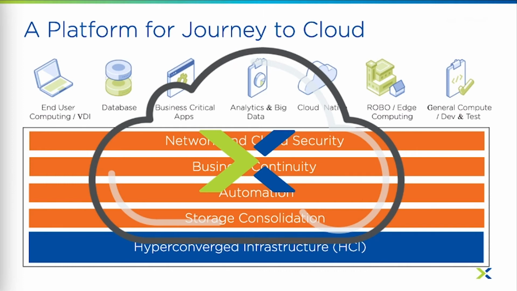The big pieces, usually customers start out with either storage consolidation and business continuity, and then add possibly automation and a self-service portal to continue making things easier, faster, and improving the business as it goes along. But picking the right platform to make all of this easy is a key piece.